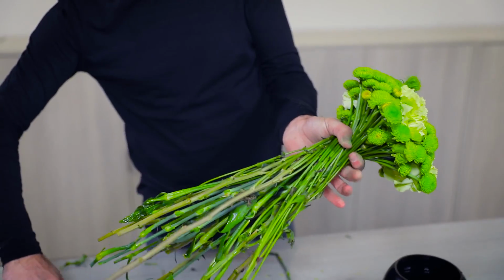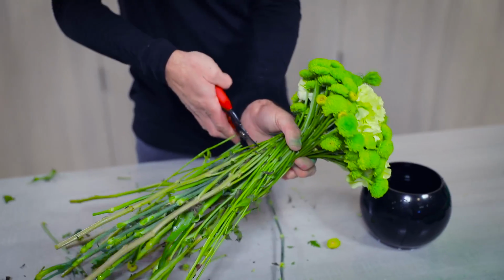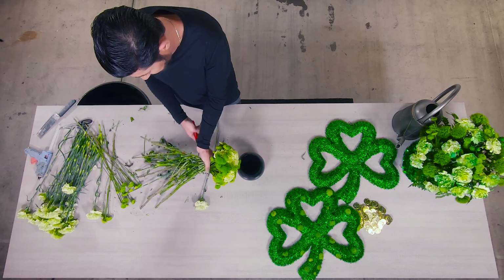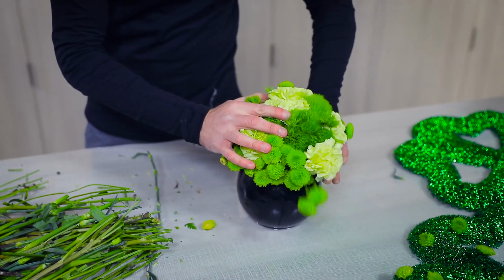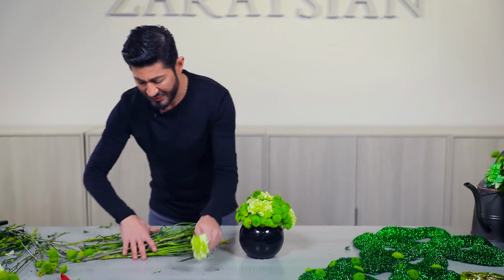I'm gonna cut it really short, guys, like really, really short, like leaving probably 2 or 3 inches from the top of the stem to the bottom. Now, you could have bound it with a wire if you wanted to. Let me get rid of all of this.